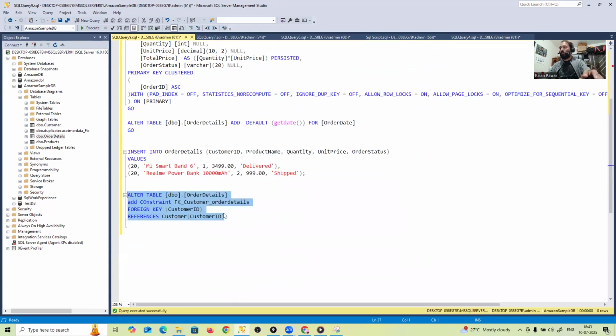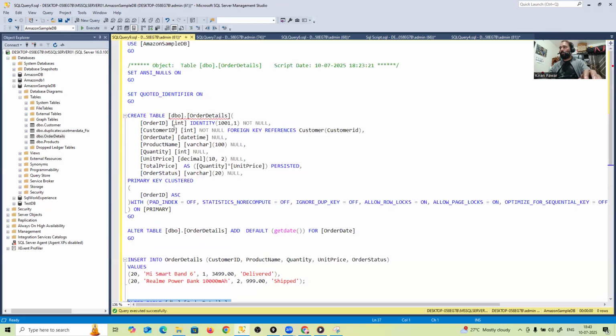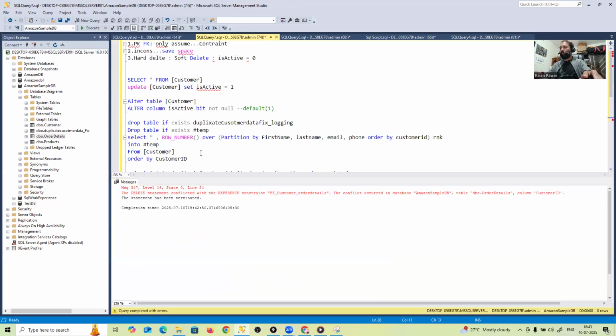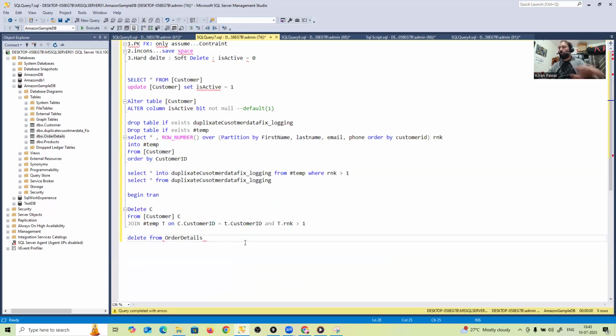Delete from order details where customer ID in. I am writing a simple statement just to understand the purpose. So I have to take from the temp table, right?